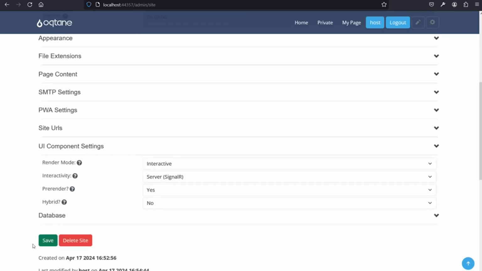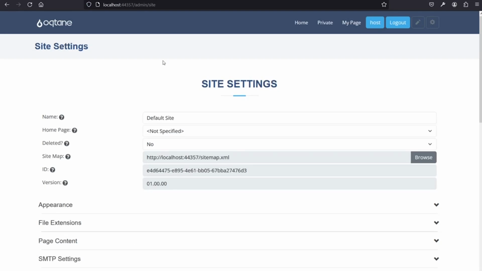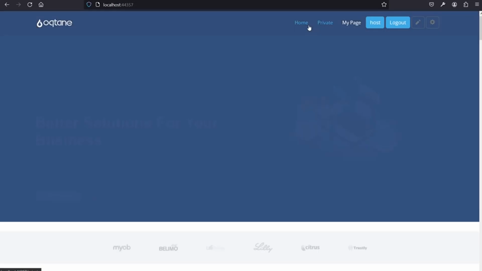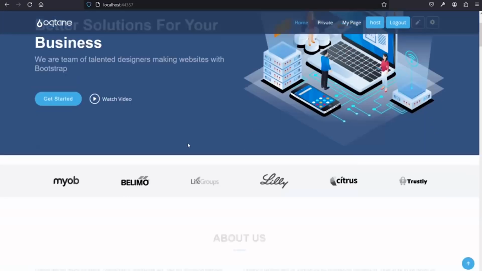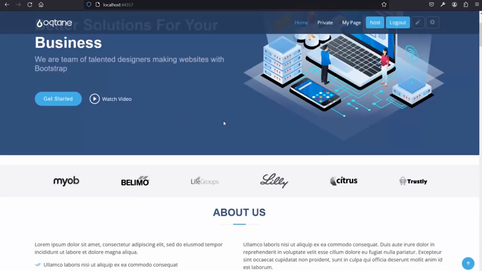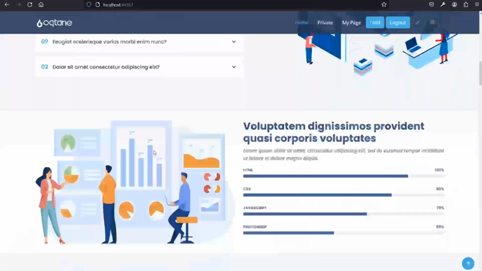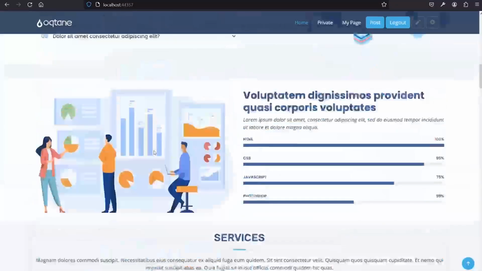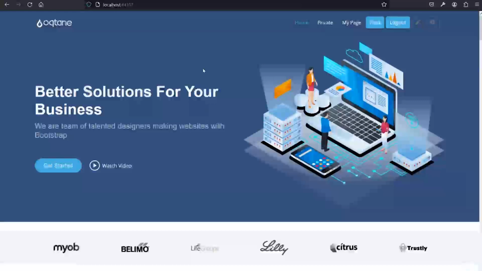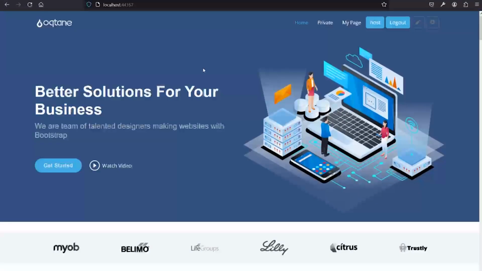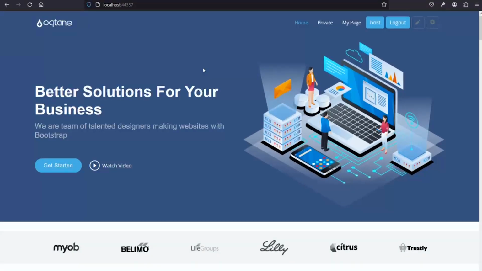By making this one change and saving it, my page refreshes and I'm now running SignalR with the full application interactive. If I go to the home page, everything still works because of that JavaScript interop calling the JavaScript. So again, I was able to create a theme that works both on static rendering and interactive rendering.